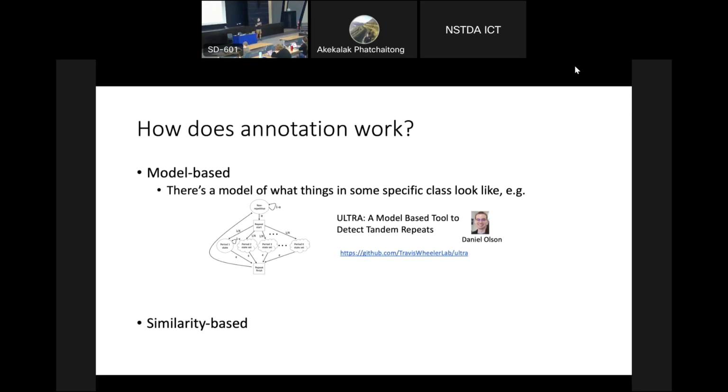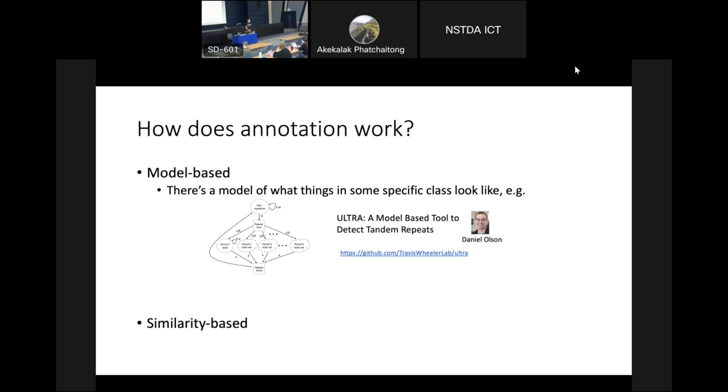And you can use a model like that; it creates probability models. As long as you write it carefully, you can make it reasonably fast to do this kind of thing. And poof, you can recognize sequences that look a lot more repetitive than would happen by chance, because you have a model and you compare it to a model of sequence that happens by chance, and you just ask, is it more like this than you'd expect by chance? And in doing so, you can annotate a genome for, in this case, tandem repetitive sequence.